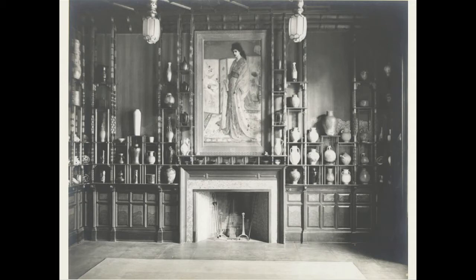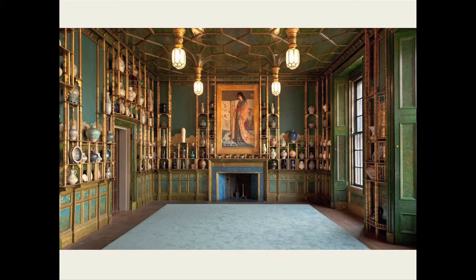I had looked at these black and white photographs, but never gave them a lot of thought. I thought that it looked odd to see Chinese pots of the Han Dynasty in the Peacock Room, and simply assumed that Freer was using the shelves as a kind of extra storage space, but I should have known better. And indeed, the revelation came last year when my colleague Lee Glazer went to the trouble of identifying all of these pots represented only in the black and white photograph, figuring out which was which, and putting them back on the shelves of the Peacock Room. So this is what we see now.